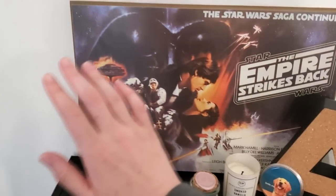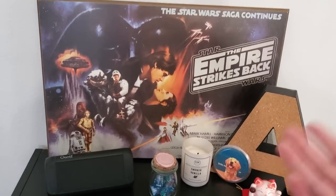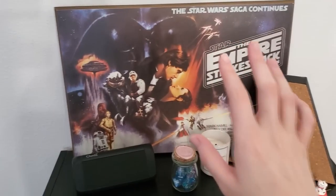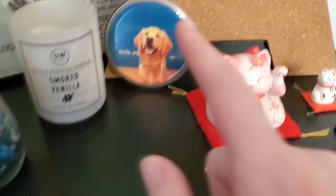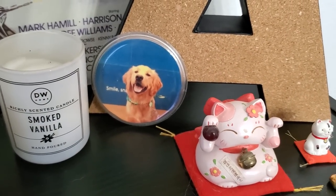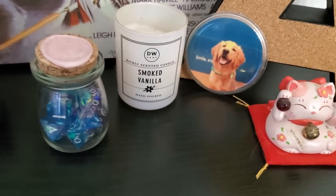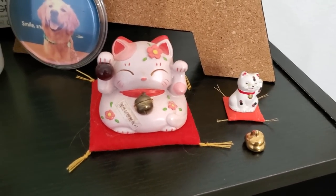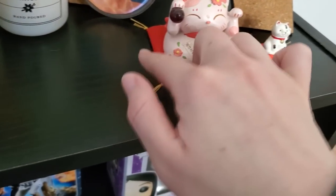I have this gorgeous piece that my parents got me years and years ago - I've never been able to put it up. I think I'll hang it at some point, but for now it's serving as the backdrop. An A for Allison. Plus an old photo of Leia - isn't that cute? I have a candle, I have some dice - these are my favorite dice, which you may recognize from one of my Click Click Click Shack videos. And a little lucky cat that my dad brought me back from Japan.